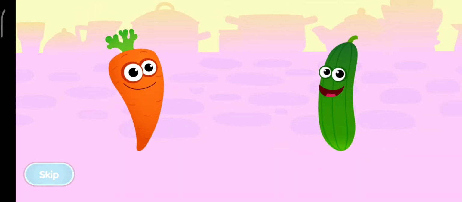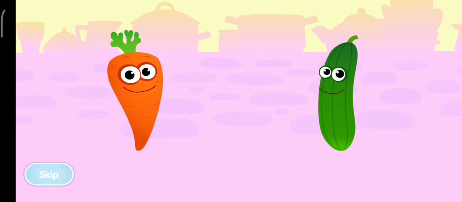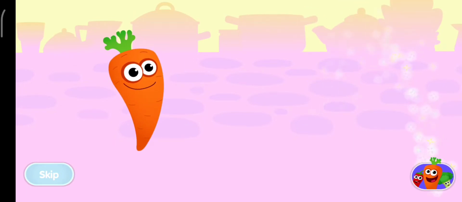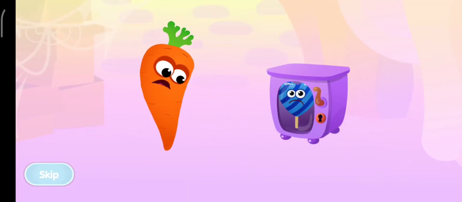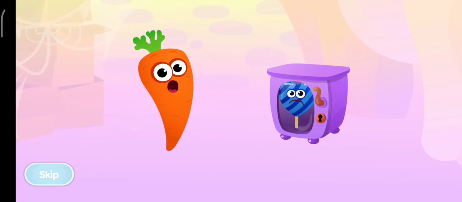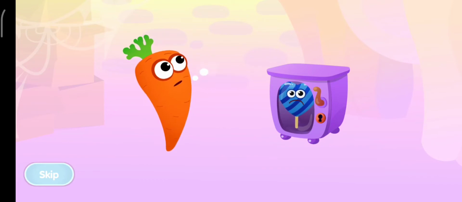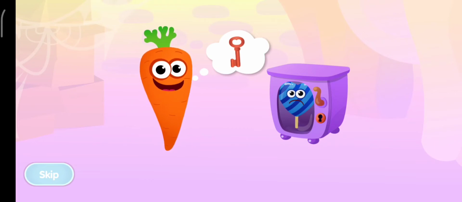I'm ready to jump for joy. Good work. I'm so proud of you. Uh-oh. Sweet little lollipops stuck in the closet. Let's get them out quick before the spiders eat them like a real candy. Please help me get a key for the lock.